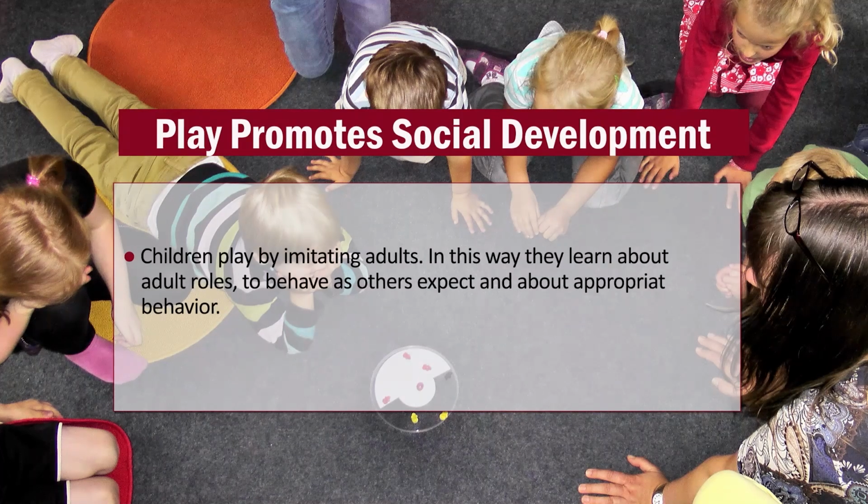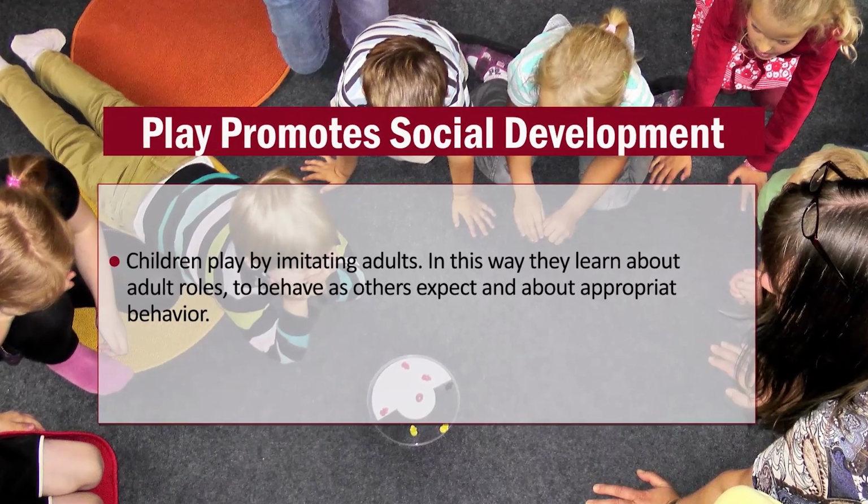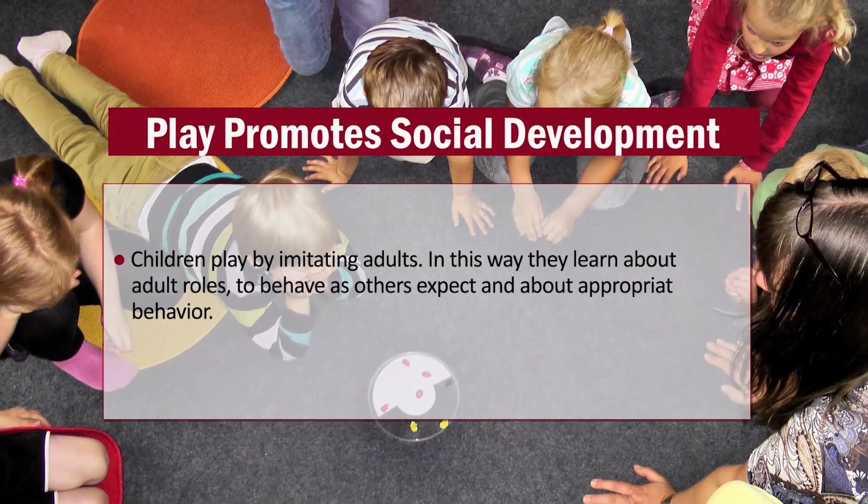Another thing that children do during play is to imitate adults. You would have seen that children may play pretend games such as teacher, doctor-patient, or even mother-father. And when they play such games, they often imitate what they have heard their parents or other adults around them say. Now when they are imitating, they are in a way reinforcing things that have been said to them. So through such play, they learn about behaviors that are expected and about what is considered appropriate behavior.